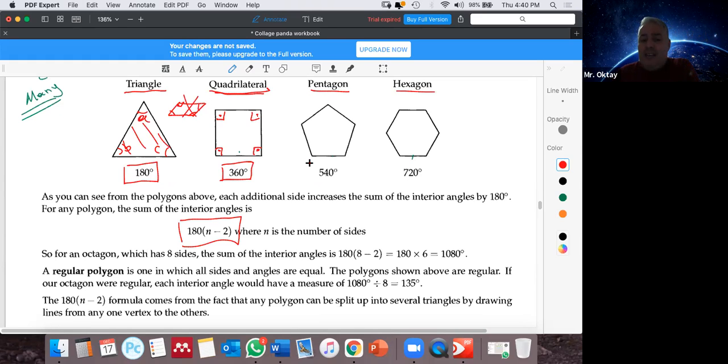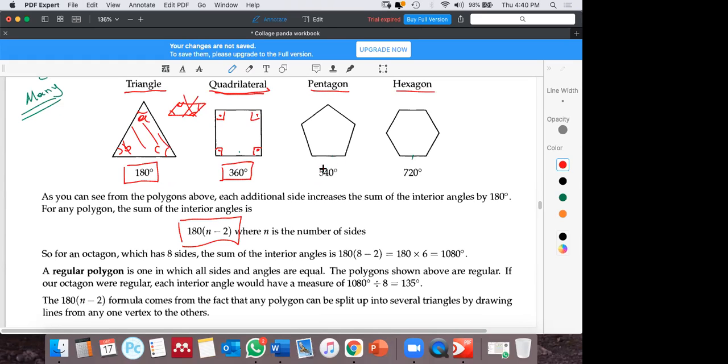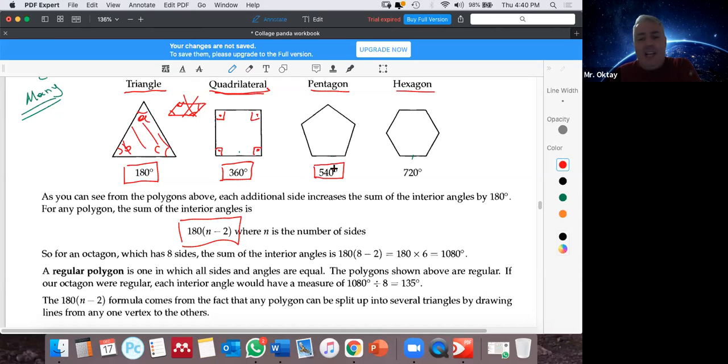Now, pentagon. If you keep it in your mind, it is a plus for you, which is 540. But if not, don't worry. Hexagon, if you keep in mind it is 720, it is a plus, but not important. What is important is this formula, you mustn't forget: 180 degrees times (n minus 2) gives the sum of the interior angles. What is interior? Do we know?